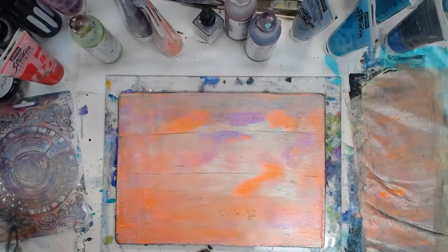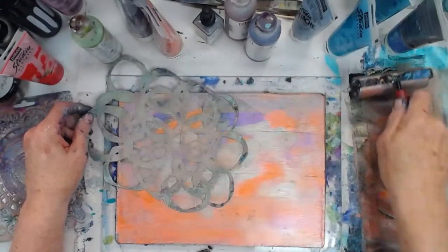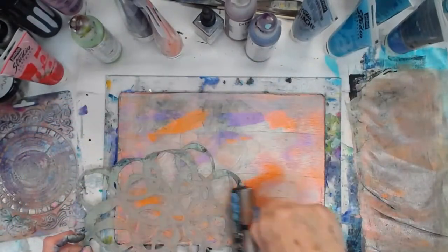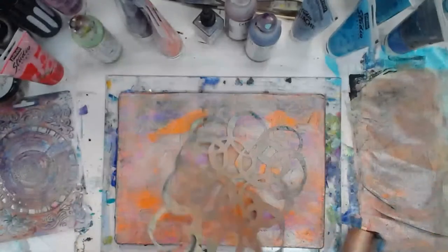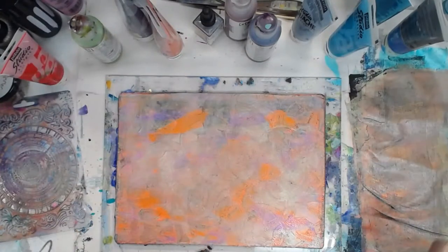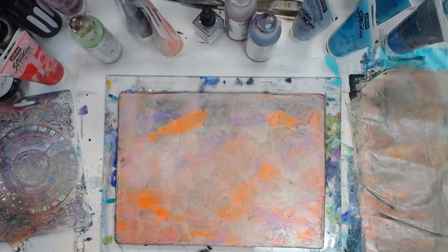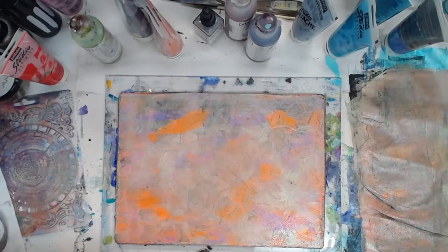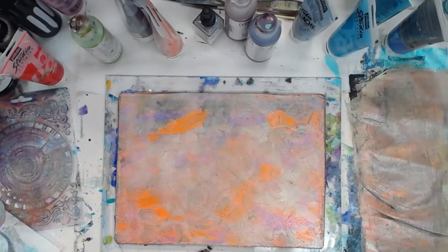All right, JoJo. Let's see what you got, buddy. You can see where the viscosity of that orange is a lot snottier than the green. It's really a lot thicker. I don't mind that getting a little bit dirty and heavy, but there's a lot of stuff on there. Okay, another piece of tissue.